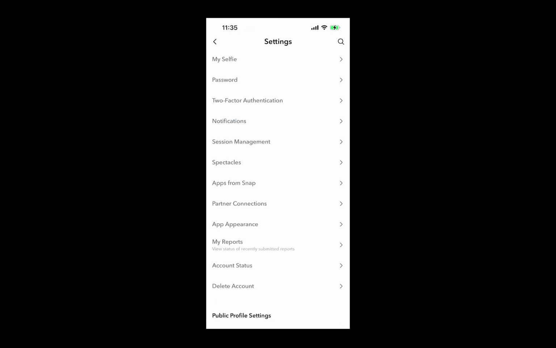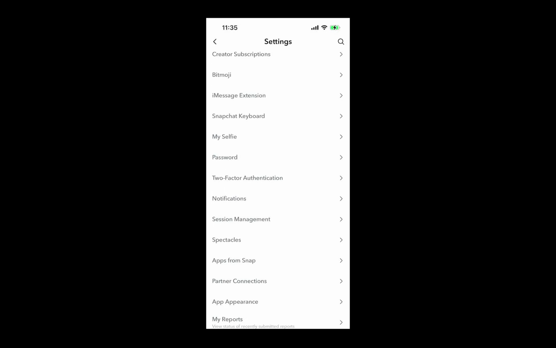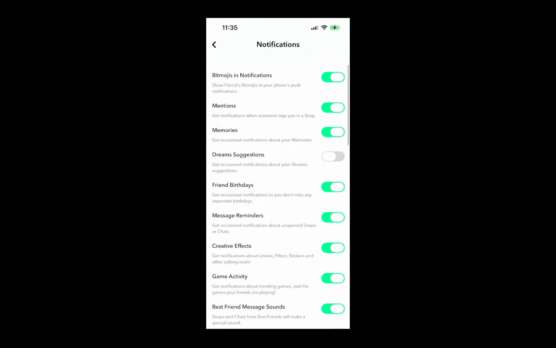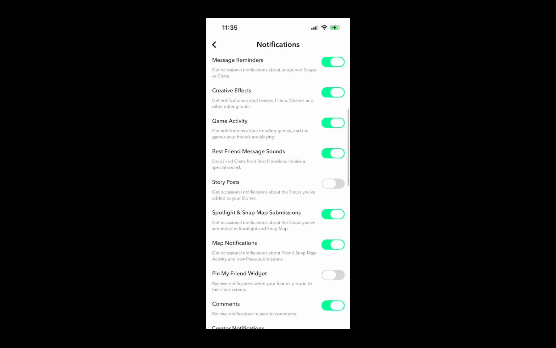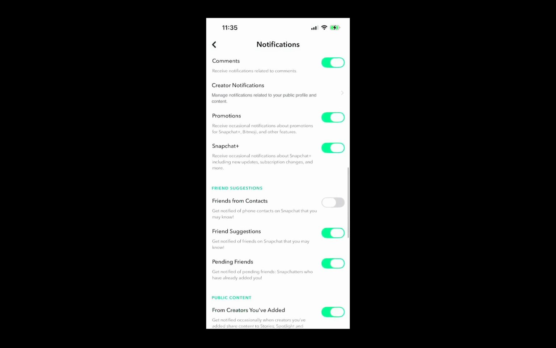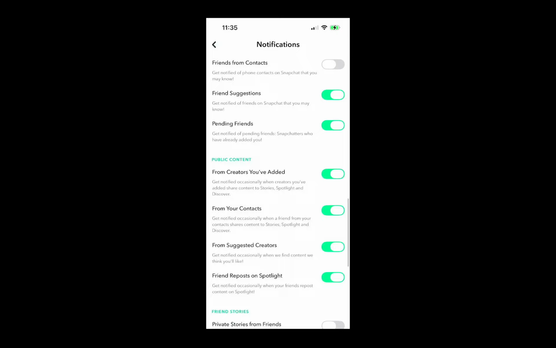From there, tap Notifications. This option is usually near the top of the list, inside the My Account section. Once you tap it, you move into the notification screen for Snapchat. Here you will see several checkboxes or toggles for different types of alerts, such as stories from friends, mentions, or creative tools. This page controls what Snapchat is allowed to notify you about without changing anything in your phone level settings.